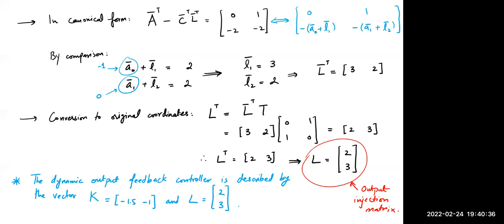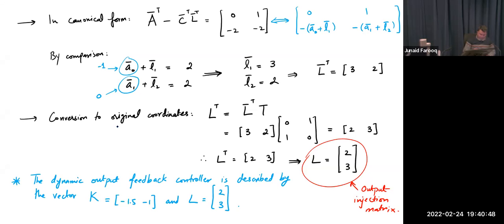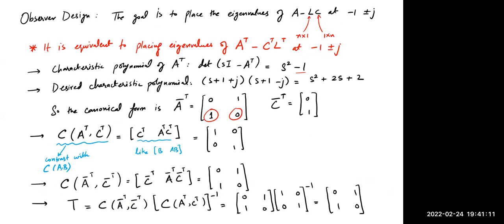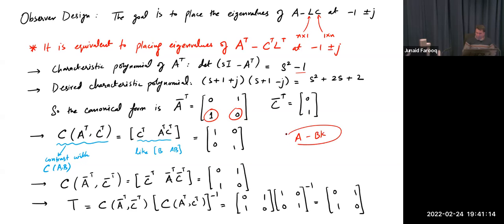Right, so that's it. Professor, can you explain what is the purpose of us transposing the matrices? Okay, so let's go back one step and look at the observer design goal. So the goal is really to place the eigenvalues of A minus LC at this, right? So previously we know how to place the poles of A minus BK. This is something we already know. You have done it in your homework. We spent the last lecture figuring out how to do this.